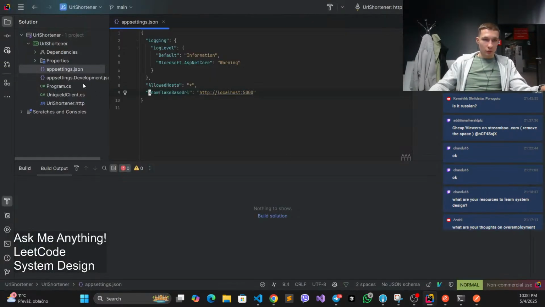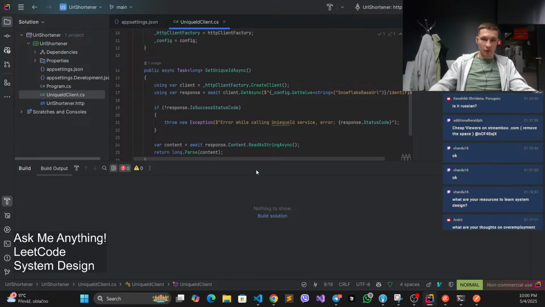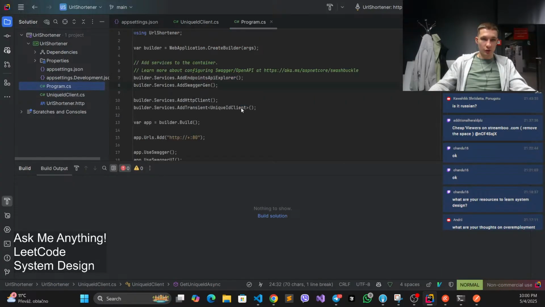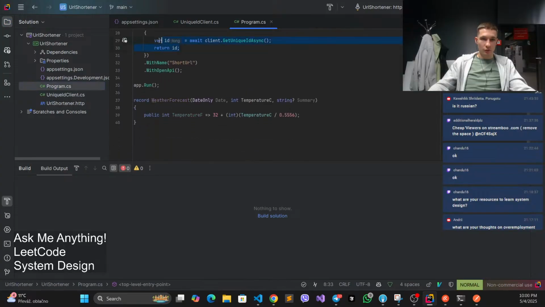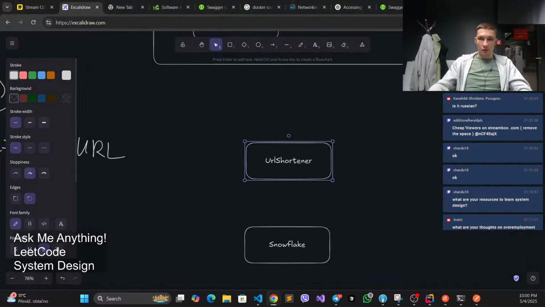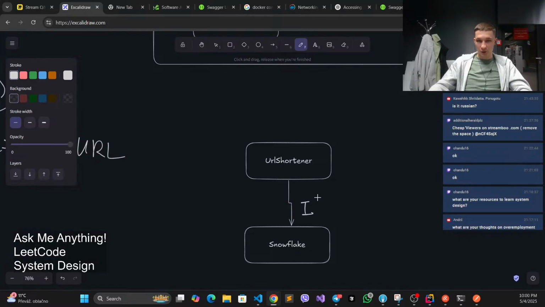Under the hood, the URL shortener is just asking Snowflake to get a new identifier and just returns it like that. So just like that, we have created it: it asks for an ID, and it returns the ID backwards.